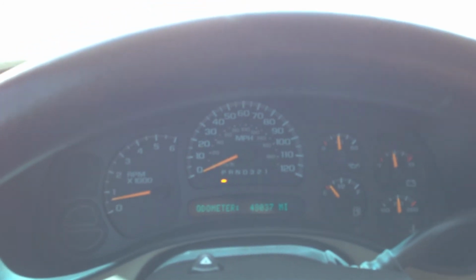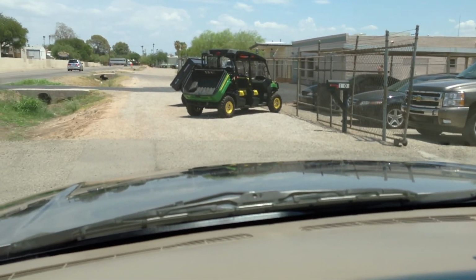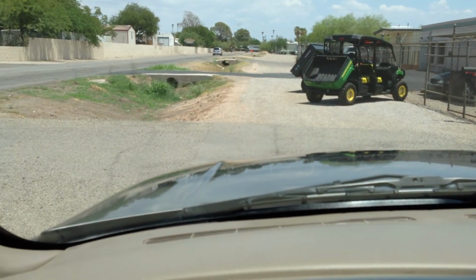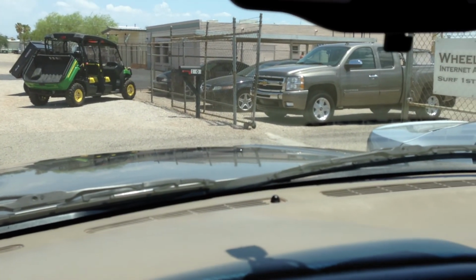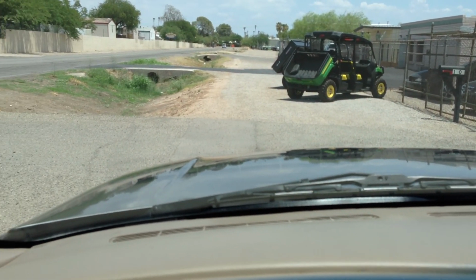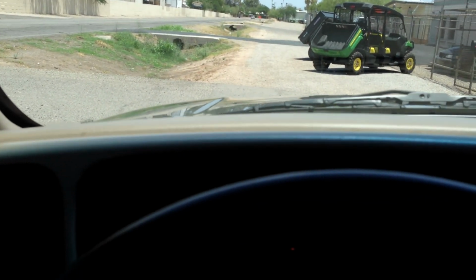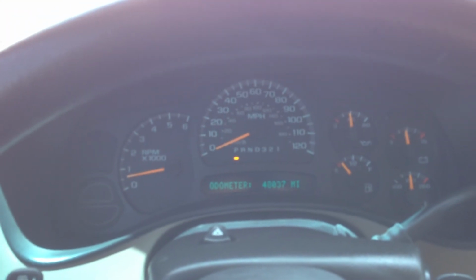If you're one of those people who doesn't deal in reality and realize how much money they're saving by buying this vehicle, and that they may have to put some of that money they saved into this vehicle at some point, either sooner or later, please stay away. There's enough people who appreciate the value of this thing that aren't going to be a pain in the butt. And right now, eBay people are just a huge pain in the butt. Please don't be one of them. Okay? Sorry for the rant.